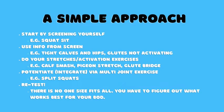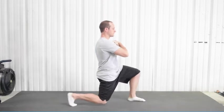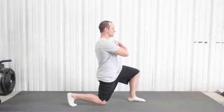Next up to bat, we have to potentiate or integrate all these newly acquired ranges of motion and stability into a larger multi-joint exercise. We're going to use a split squat, which is just another way of saying stationary lunge. So I'm going to do split squats on both sides, make sure that my glutes are working, make sure that my hips aren't overly tight still, and then make sure that my calves are nice and stretched out.